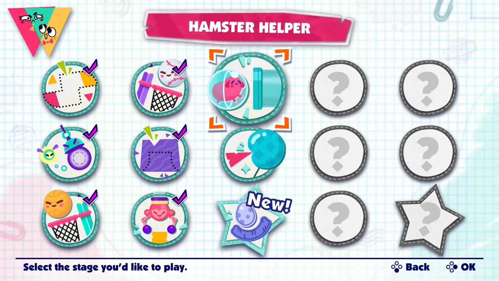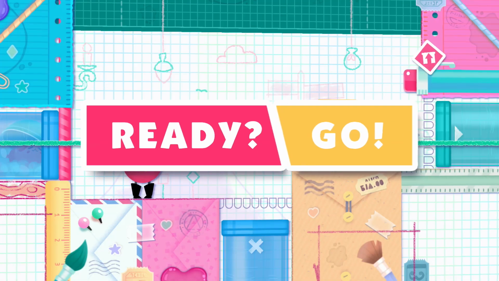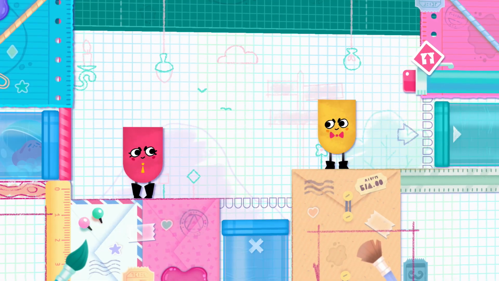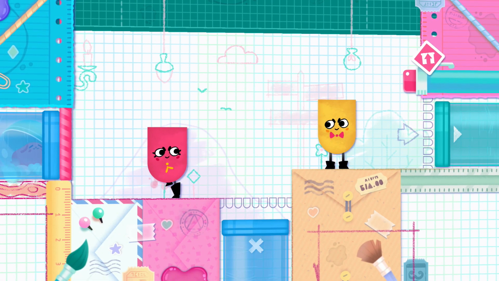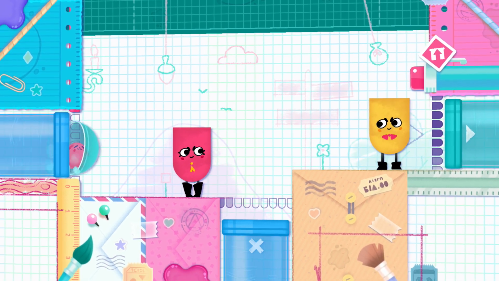Let's see. We got the hamster helper. Look at how cute that little hamster is. Let's help him out. I just love how quickly the game loads too. It's so easy to get into a puzzle and get started. And I think there's like two or three worlds in total. I'm sure we'll find out. I didn't look up anything about the game. I wanted it to be a bit of a fresh experience.